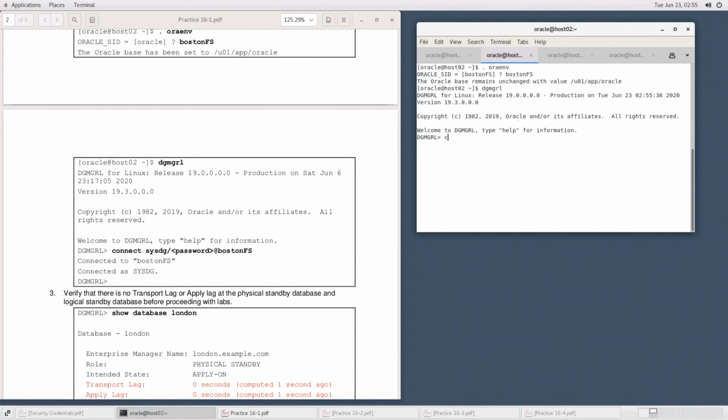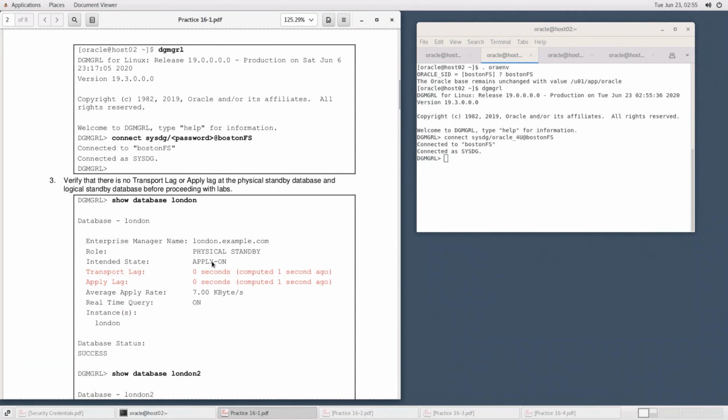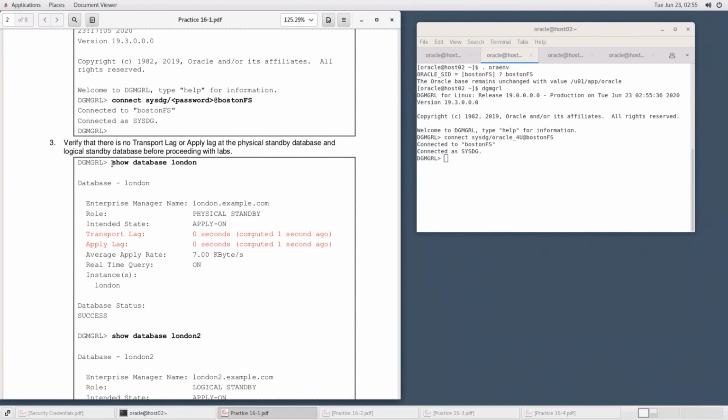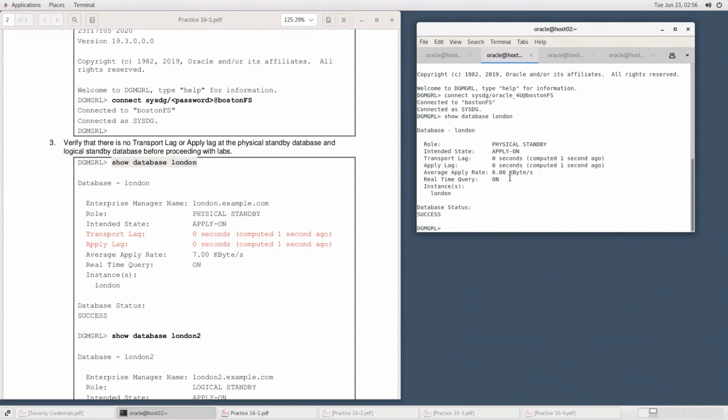dgmgrl connect sysdg oracle_4U at Boston file sync. And also make sure there is no transport lag or apply lag at the physical standby database and the logical standby database for this practice activity. So I'm looking at the London database.